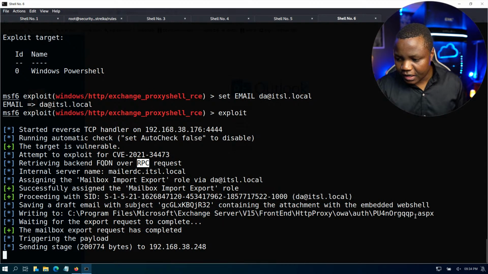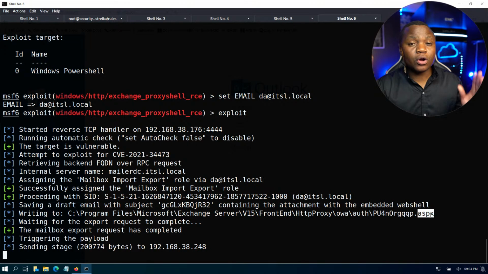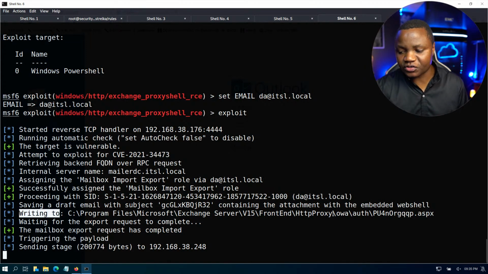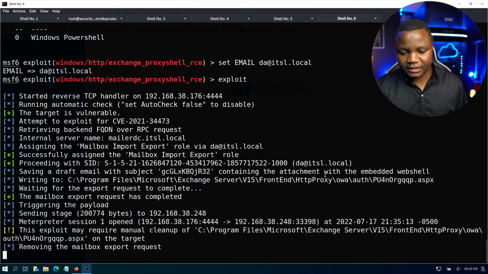Right here, this is a random string that's being merged with .aspx, and we're looking for that on the wire, on the network. That's the most important thing, is we're looking for this file here being transferred either as a GET request or as a POST request on the network. We send it as a POST request, like this one here, when it said it was writing. This was a POST request to our Exchange server on this path here, random string.aspx. Okay.